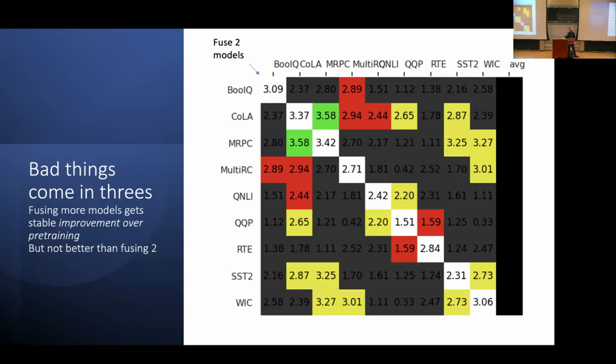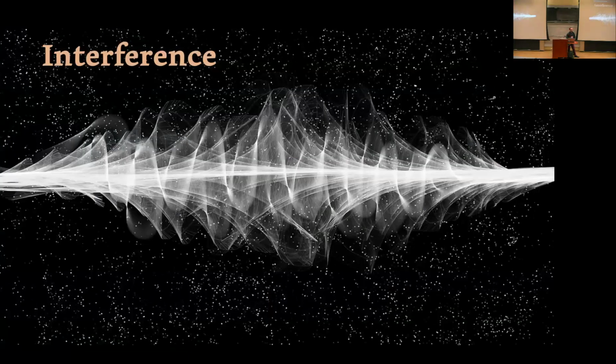But we would want to have more models. So one thought is that the thing we're lacking here is interference. When we have 2 models and they learn different things and we average them, then we might keep some of the things that each one learned, but we also divide by the number of models. So when we have more models, the signal from every model that was learned is going down. We're not using the signal as well as we could.